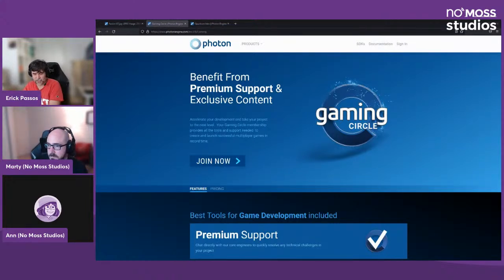Especially in the case of Quantum, that has been a no-brainer for all the studios using it, because when you use Quantum, if you had a network developer, this person is not needed anymore for that task. Network developers are normally very good developers, right?